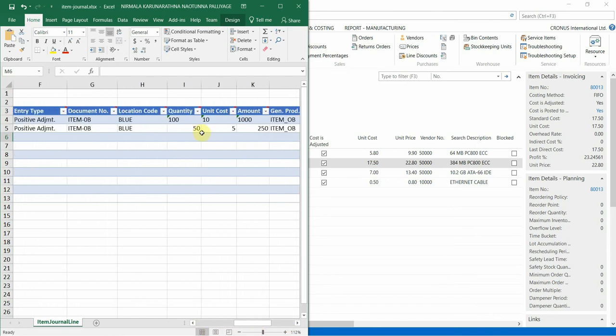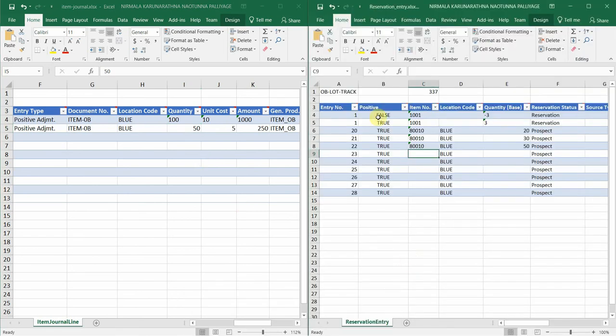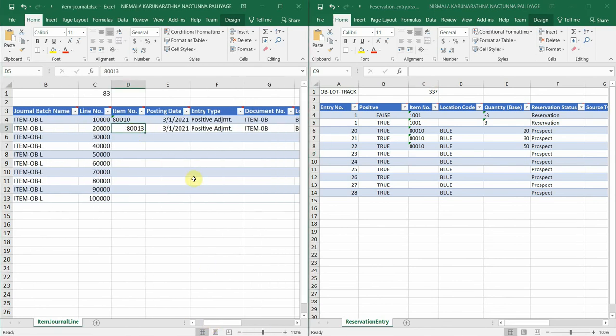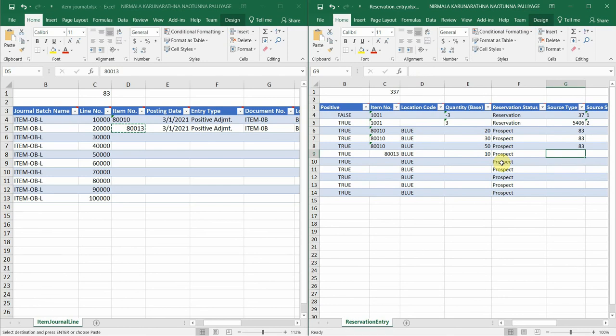So for this line, I will categorize this 50 quantity into 2 lot numbers. So I have to link that with the reservation table. Location, I will put like 10 quantity for one lot number.